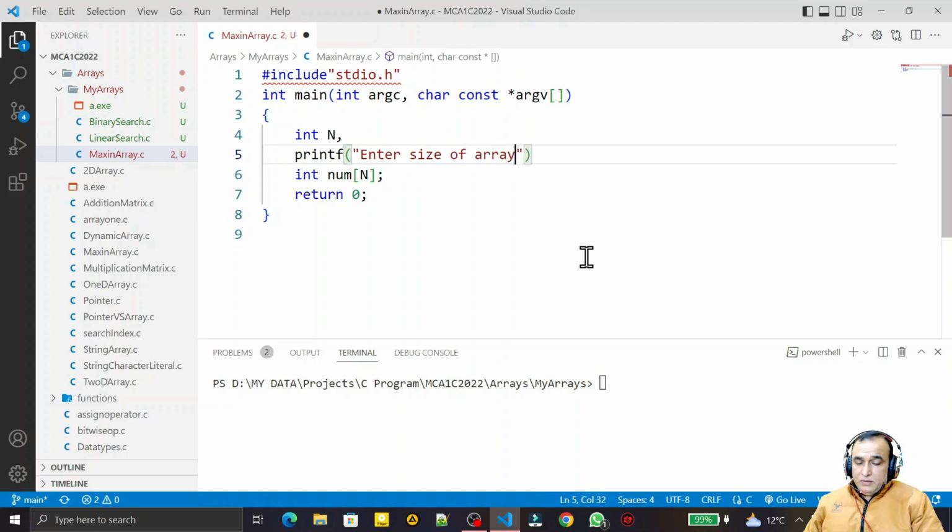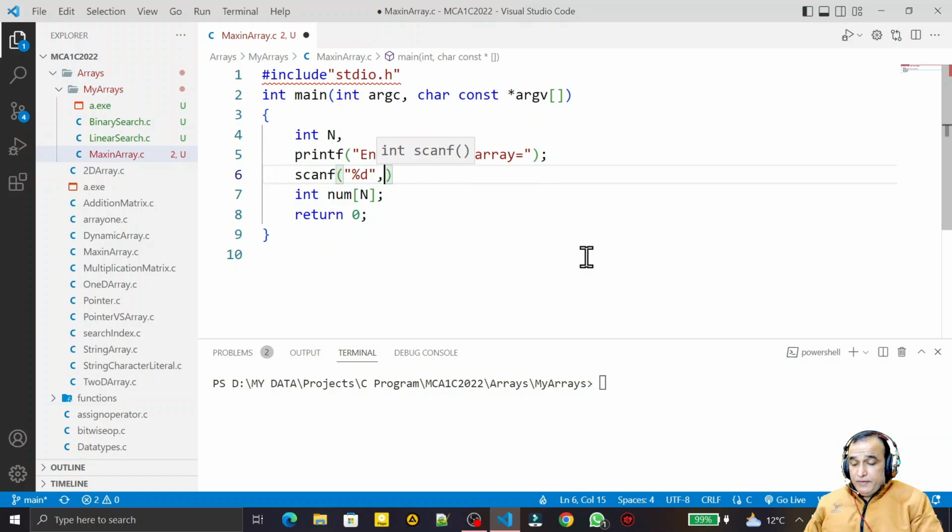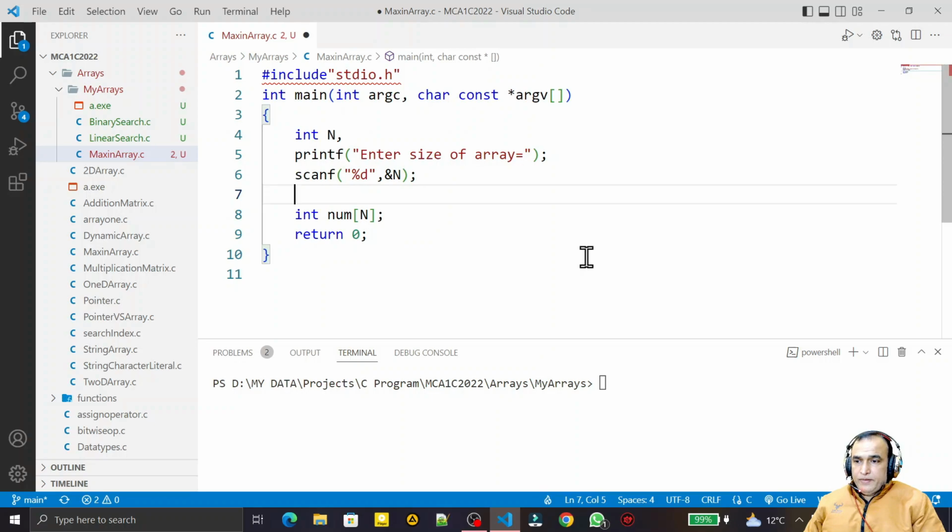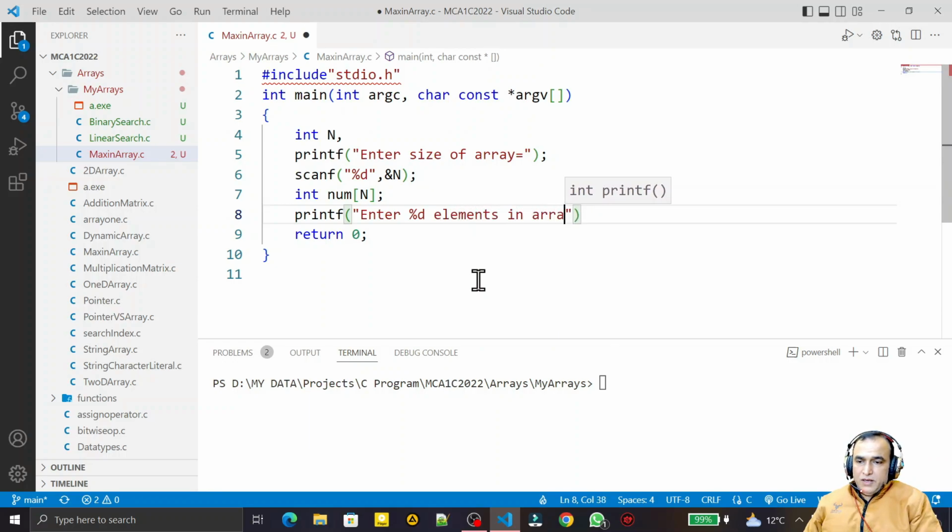So we have this prompt, enter size of array, then I say scanf %d, and I take this in n, the size of the array. Then we create the array after this size. Then I say printf, enter %d elements in array, because n number of elements we want to add in the array.